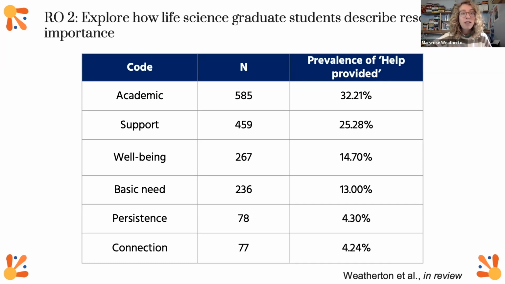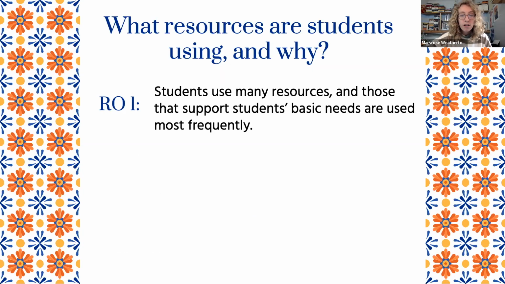And then after that, we know that the next most important thing to most graduate students is developing as a scholar. So they're getting those support, guidance, and mentoring resources next. And then they're maintaining their mental health, which is what that well-being code talks about. So really good guesses. And I'd love to talk more, like I said, after this about why you had each of those predictions. So let's take a second and think about what we've learned so far today.